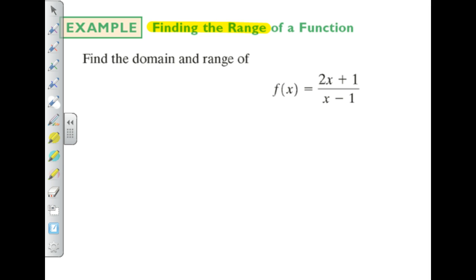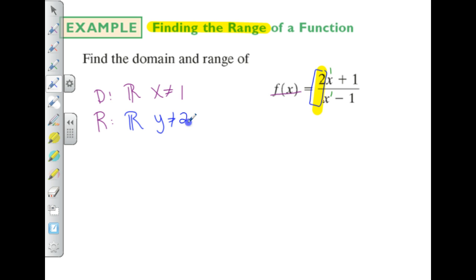So to find the domain and the range, the domain of this function says, hey, it's all reals except at this asymptote. X can't be 1. That's the only thing that would cause havoc. The range, I'm going to look at the degree of the numerator and the degree of the denominator. Since it's the same, I'll try this a over b trick, or a over c, and either way, it's going to be all reals, but y can't be the horizontal asymptote, which is at 2. Well, this is the domain and range of the function.